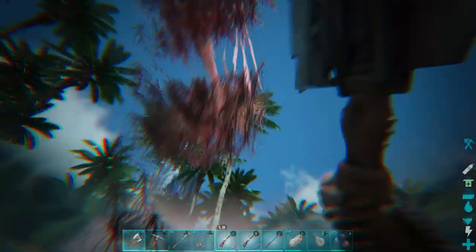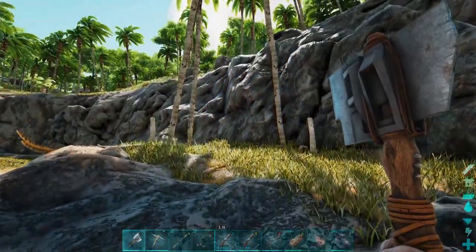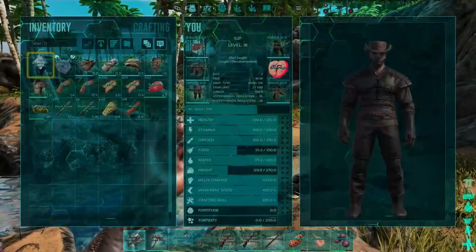What a shame. 162, I had to kill. That would be great. Last episode, we saw a 174 Pteranodon. Now we see a 162 Raptor. Oh my gosh. All right, so I think I actually have to head over to that little area because I am going to need some stone. Let's see.